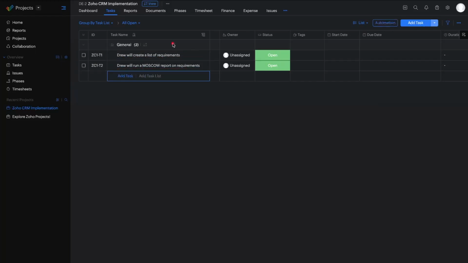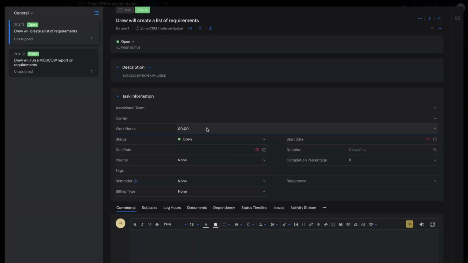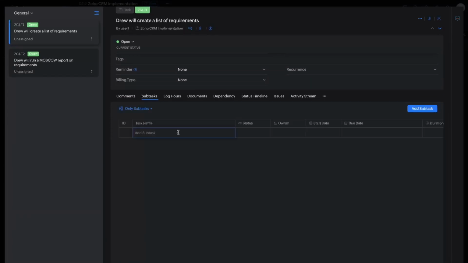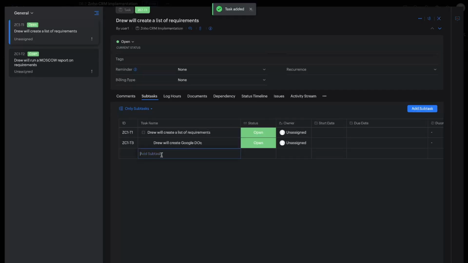And I'm going to take a step back here because with tasks, people are like, well, when do I use a task versus a task list versus a milestone versus a subtask? Just start with using tasks for who will what. And then as there are sub-things that you need to do, you can go into a task and then go to subtasks and spell out exactly what to do. Then you could put Drew will create spreadsheet or Drew will create Google Doc. And then you could put Drew will send Google Doc to people. I don't think you should get this granular though. I mean, you can do that. I'm just showing you as an example.